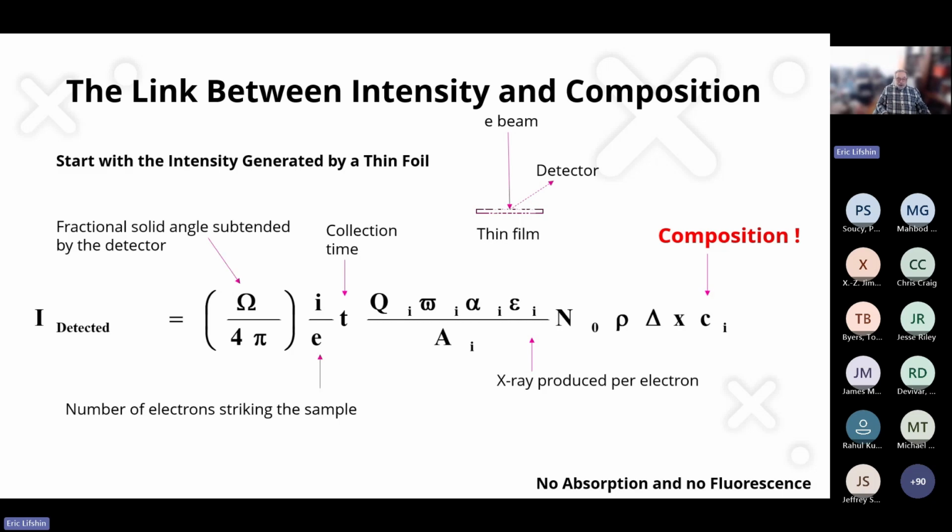I just wanted to bring up another point, which is kind of a subtle point, and that is when you push that button and do quantitative analysis, of course, all of this now is turnkey. The question is, why does the composition usually show up as weight fraction? So what's shown here looks like a very messy equation. Just remember, with equations, if you've got the terms, you plug them in. And this is a calculation for how much X-ray intensity you should get for a given sample of a given composition.